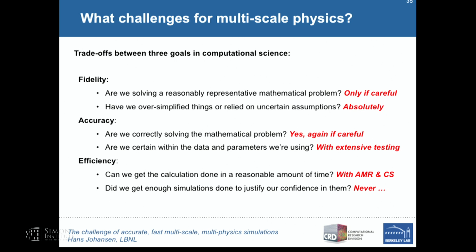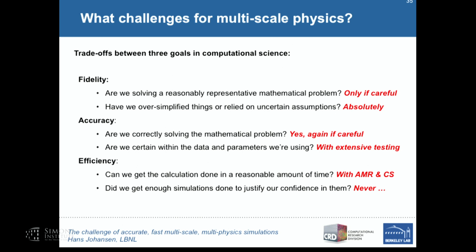We can do a good job with the science, with good collaborations, and with good mathematics representing the problem as best we can, but a lot of times we still introduce a lot of uncertainty. Can we solve the mathematical problem correctly? Most of the time, yes. I think every person with good numerical training understands when to be careful about that. I think people that use packages have a much harder time of knowing whether they're getting a good answer or not. And the way you get past that is with a lot of extensive testing to make sure that you can trust the answers coming out. It's not just "looks right."